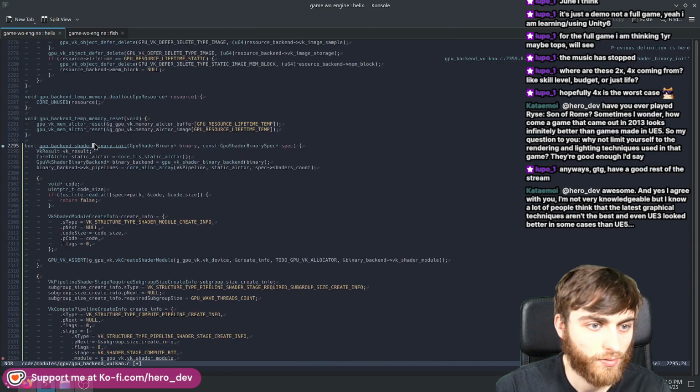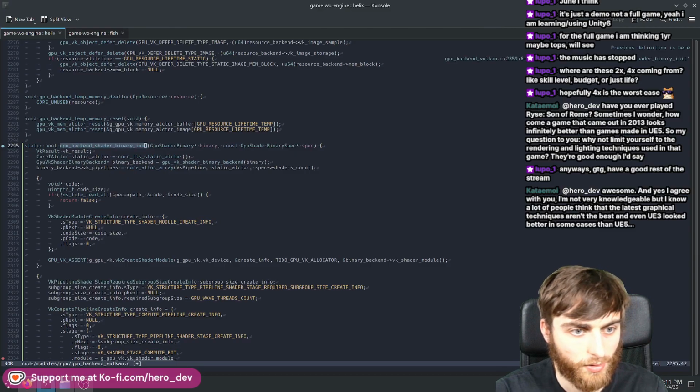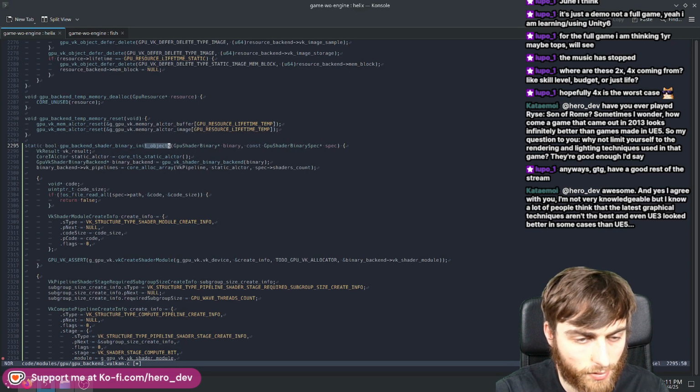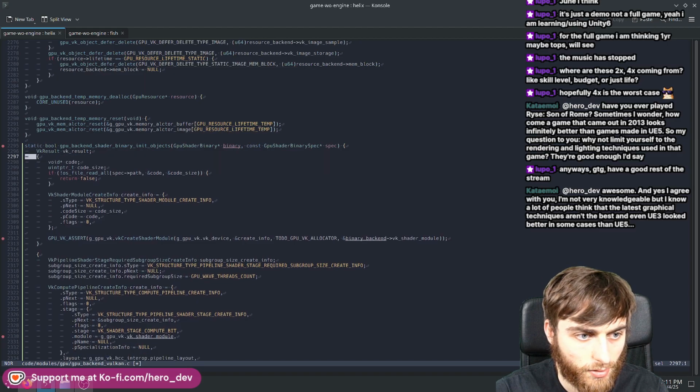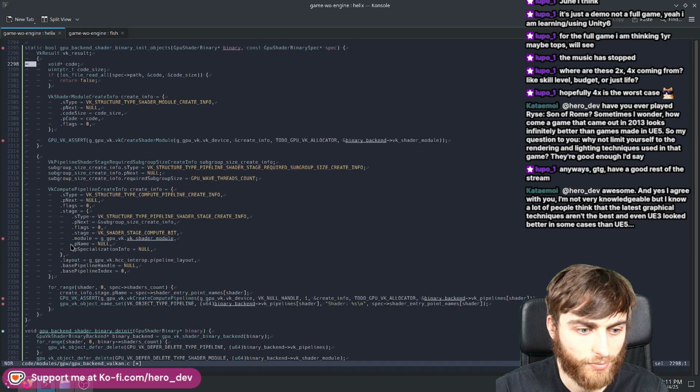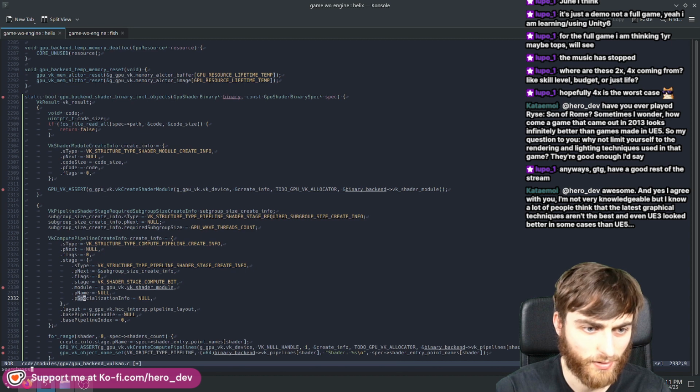So maybe sort of like static init objects. So it just initializes the objects. We probably don't need the spec at this point.